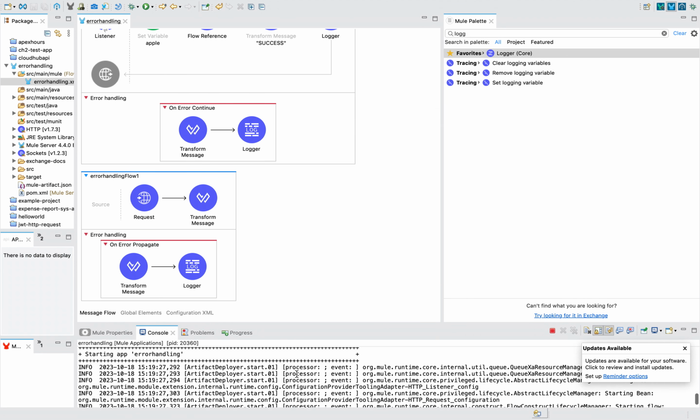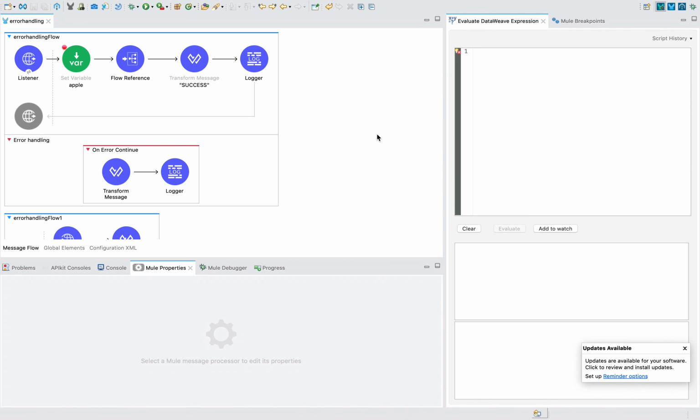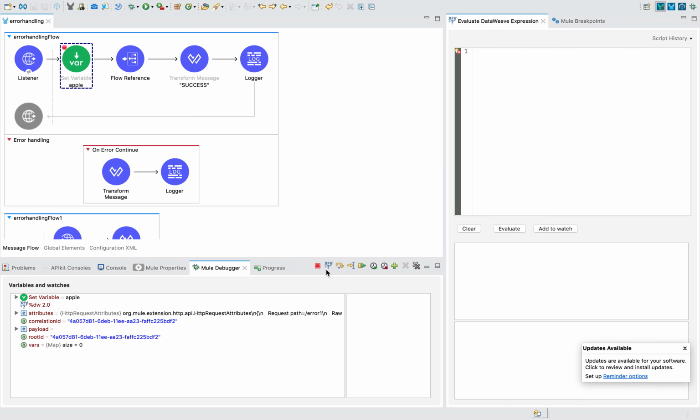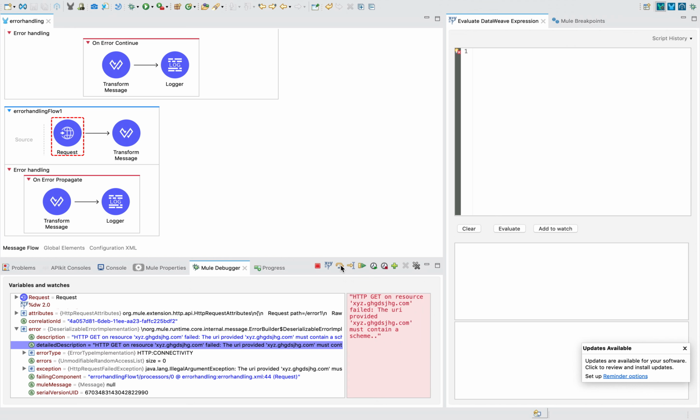Okay, the application is deployed now. Now let me run this. So step 1, we are using flow reference. It will go to this flow. Error occurred. Follow rule 1, rule 2, rule 3 for this private flow. Rule 1: see if anything is present here. Yes, it is present.